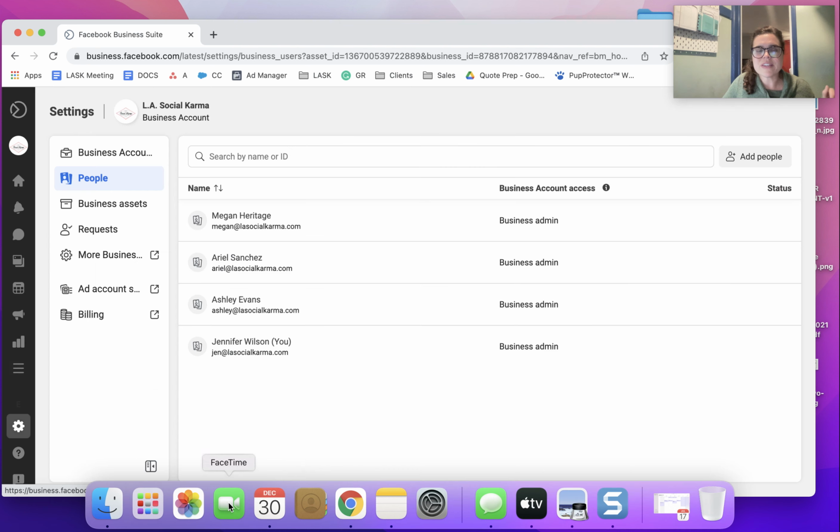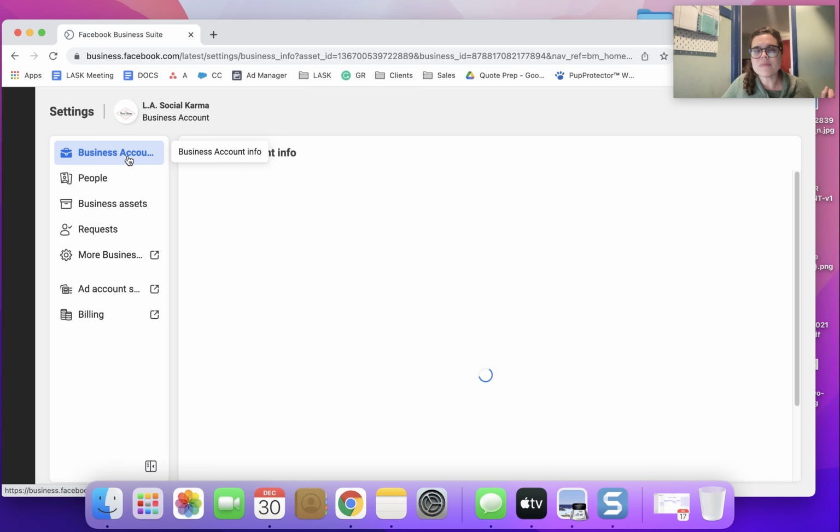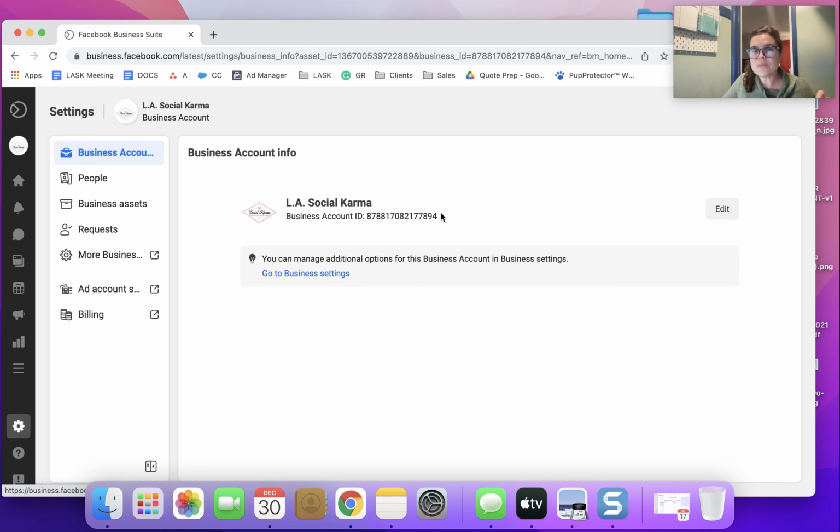So the business manager is going to be under settings. So under settings, you can now find your business account info. This is your business ID. So a lot of times when you work with partners, we need this business ID to get access to your backend, to your business manager or your business suite as partners instead of as employees. So sometimes you will need to have this ID, or if you happen to get selected to work directly with Facebook, which they sometimes do on the ads, they're going to be asking you for this number, and that's where you found it. Before, it was located in your business manager, and now it's been moved over to here. It seems to me like the business manager maybe will be phased out, or it's going to be limited use. We'll see what happens. I'll be curious.